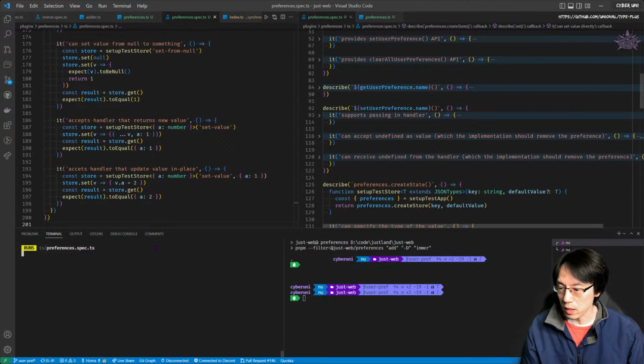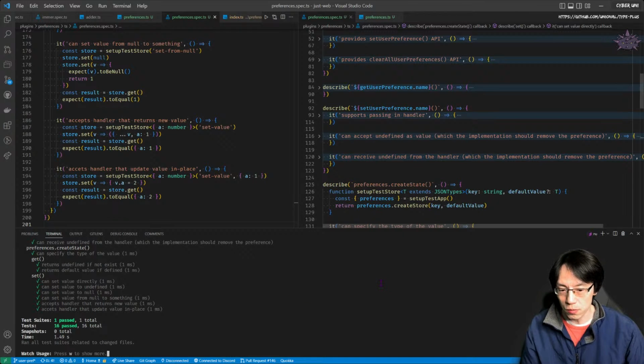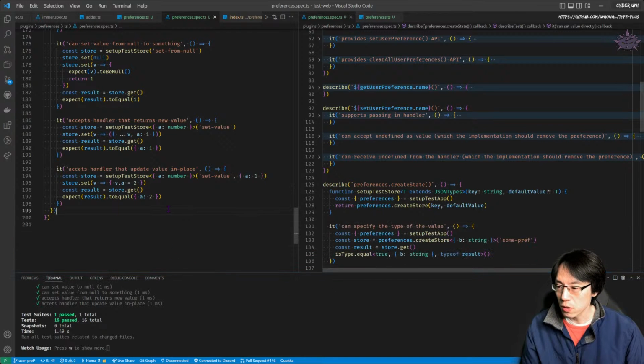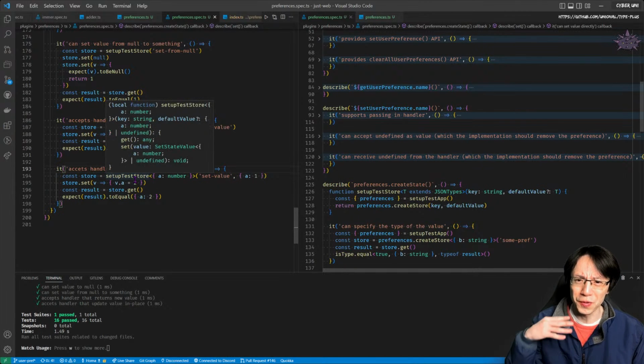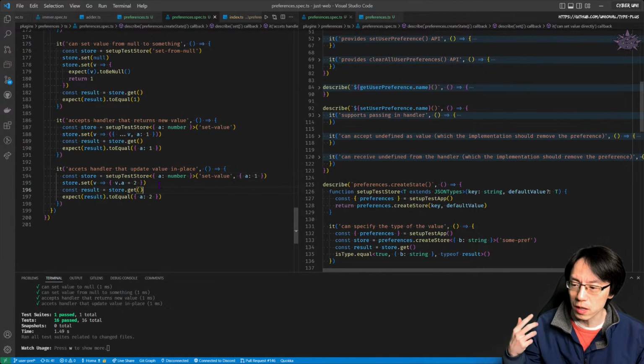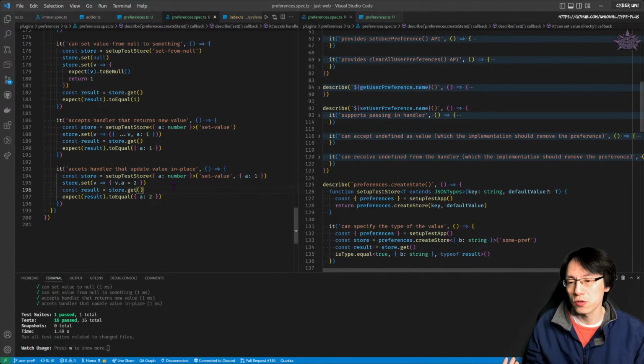Let's take a look at the test. The test over here is working. Let me get rid of this. So that is good. Under the hood, if you don't know, it is using Immer for the state for just web. And over here in this implementation, I'm also doing the same.